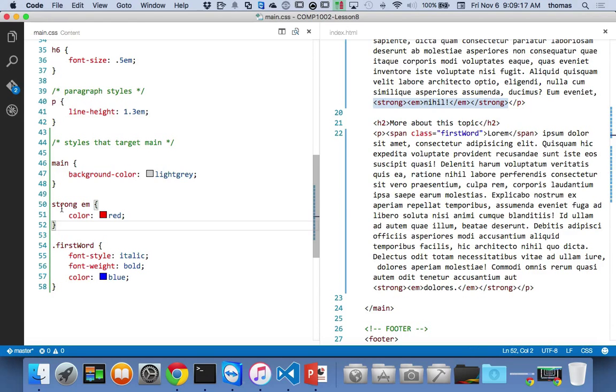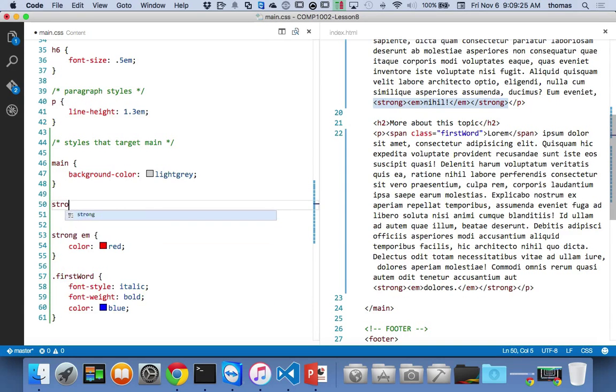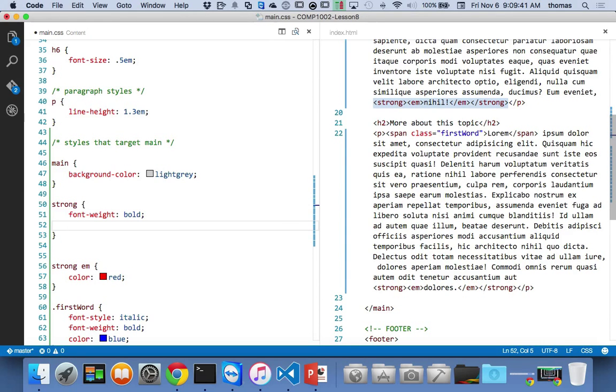And unless I do specify styles for strong and em, an example would be this. Let's say, for example, all of my strong tags, here's where I'm overwriting, right? So all my strong tags, what does strong mean? It means a font weight of bold. That's what it means, right? But let's say all my strong tags not only have a font weight of bold, but they also have a font size of 1.3 ems. So they're slightly emphasized as well. I'm going to override that stuff. Well, it kind of plays havoc with what one of my other styles is doing, right?